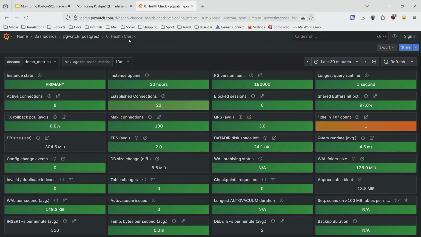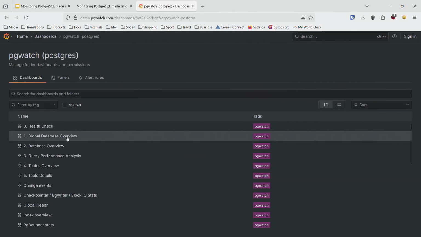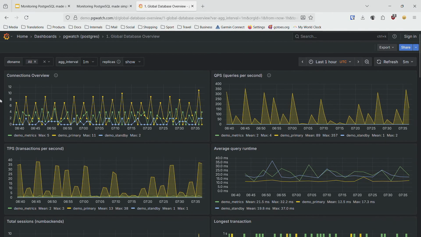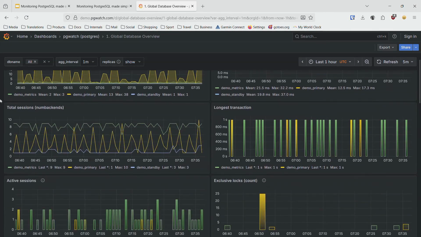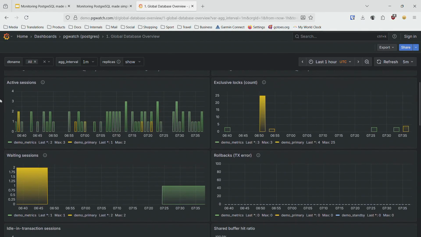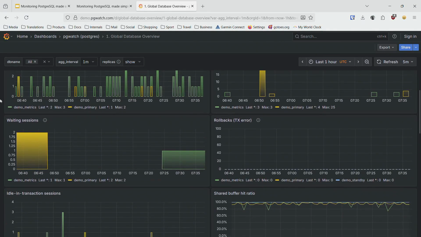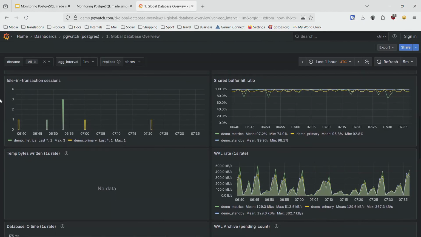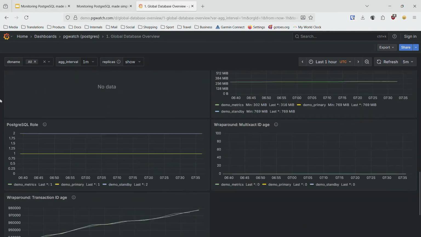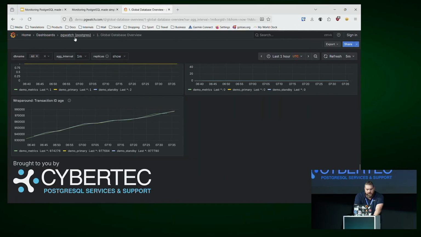The next one is when we start to see what's going on at the instance level. This is the first level, called global database overview. On this level, we can see what's going on at the instance level for all databases, right? For resource consumption and all other things.